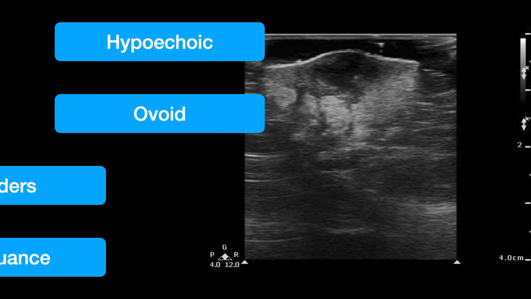Characteristic number two is it tends to be decently ovoid. And I use this word very, very cautiously because I don't want you to say, well, it's not an oval, so it can't be an abscess. In fact, while most abscesses have this ovoid-like core, they can have different arms and tendrils and different shapes depending on how much is inflamed and where you're at. And this is where I think ultrasound becomes really important: it helps us identify not just where the thing is emerging closest to the skin, but what's going on underneath the skin, right?